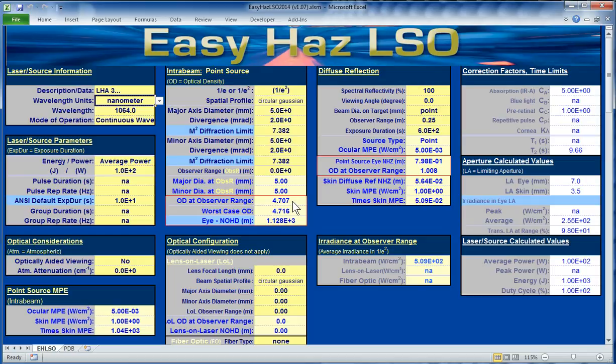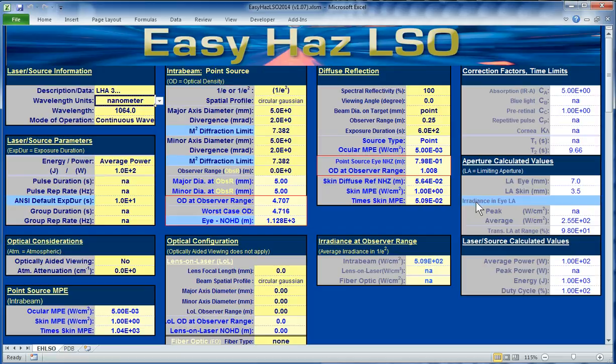First thing that catches my eye is that there's a slight difference in OD value. Where do I want to go first? I want to go to transmission in the limiting aperture, and I see that it's only 98%. What this tells me is that a 5 millimeter diameter beam does not fit cleanly through a 7 millimeter aperture. Gaussian shape has wings on it. A little bit of that power gets cut off. Right? So it's only passing 98% of the beam.